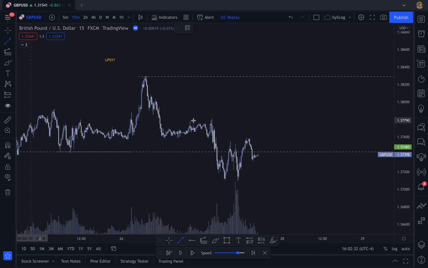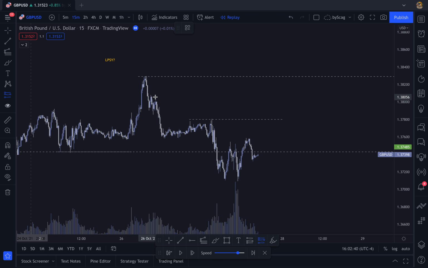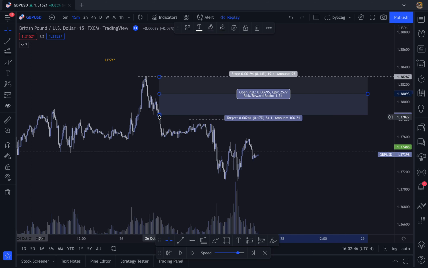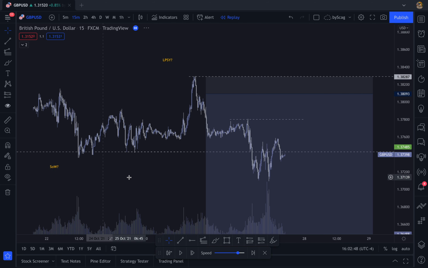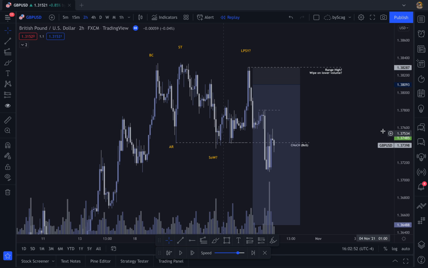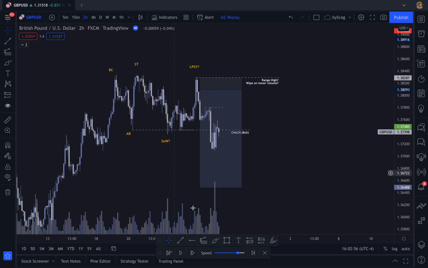You could say, okay, there's some liquidity above here, liquidity above this little range too. If we were going to try to short off this LPSY, maybe we can get somewhere up in this liquidity. All right, and we could just look for something like that and then a push outside of the range. Jump back to our 2 hour real quick. All right, just monitor what's going on.